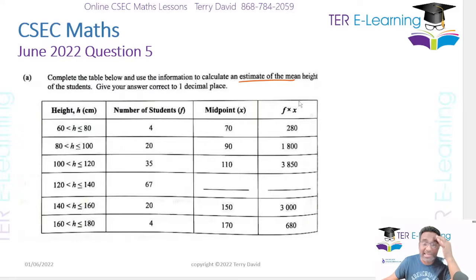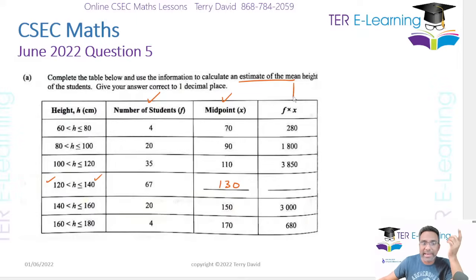So last night we did a question like this. If you want to estimate the mean, this is your frequency here, and you have to work out your midpoint. So let's work out this table. To get the midpoint, we just need to add this number plus this number and divide by 2. So that is going to be 130, right? Again, probably a mark for that. 120 plus 140 divided by 2, I get 130.